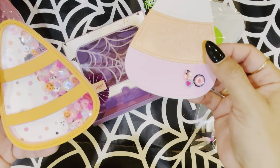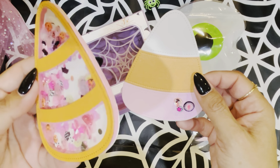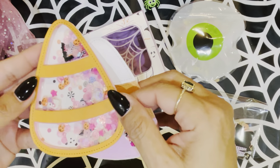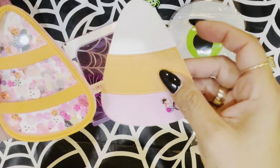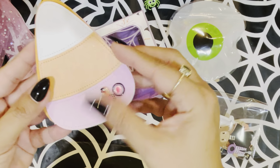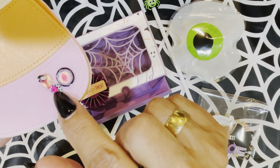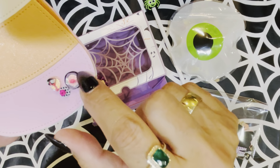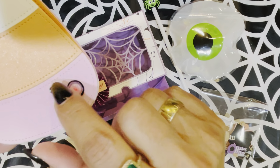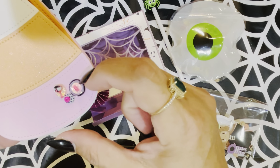Oh, how cute. I love the colors in here. She put a little bit of neon in there. Look at the little pumpkins. Oh, this is adorable. And it's almost like it has a lid. How cute. And then look at these details right here. Oh, I love the little seed bead. Oh my gosh. She sewed these on, you guys. By hand. That is so freaking cool.